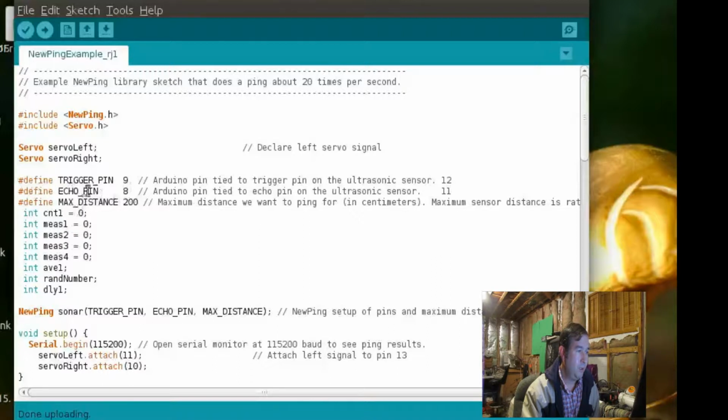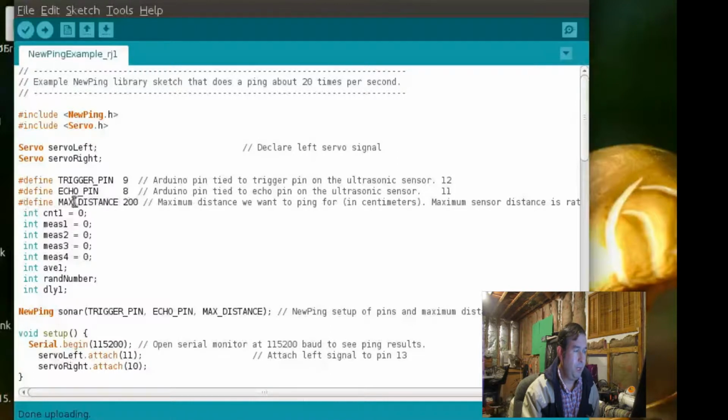So we're going to define a trigger pin, and I'm going to use 9. In the original example they're using 12, and an echo pin we'll define 8, and the original example was using 11, so I put those over here so I can remember. Now those other pins are being used with a different apparatus that I have on the robot, which is not being used in this program, but I wanted them cleared up because I wanted to be able to stick all these different things on the robot and have it do fairly complex tasks.